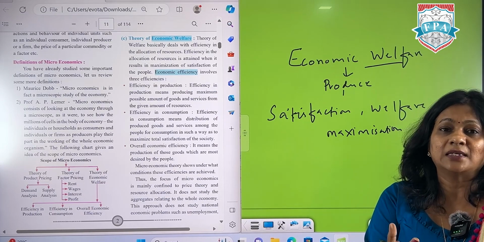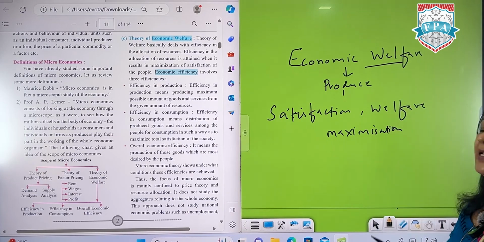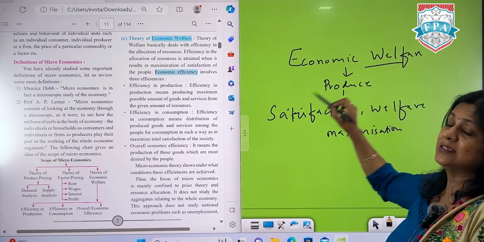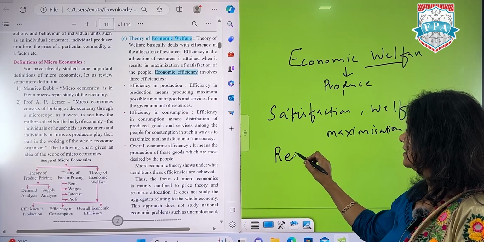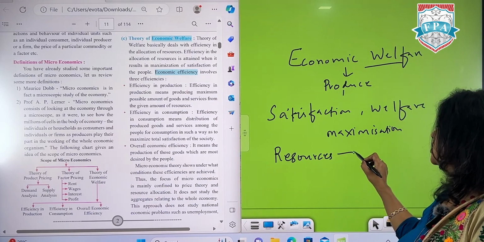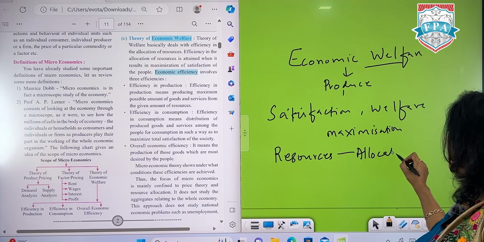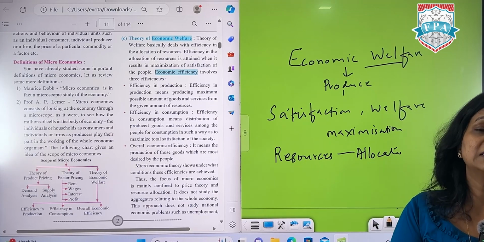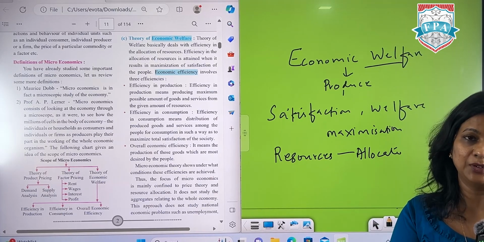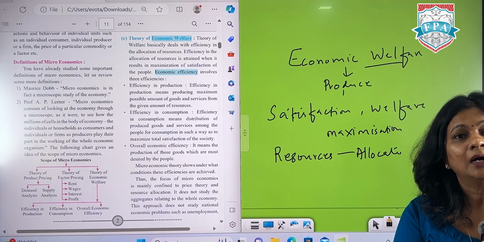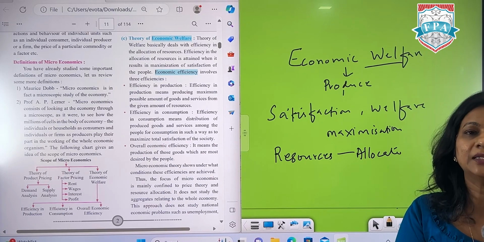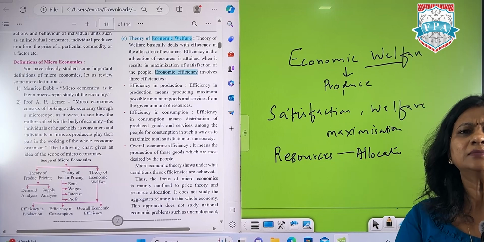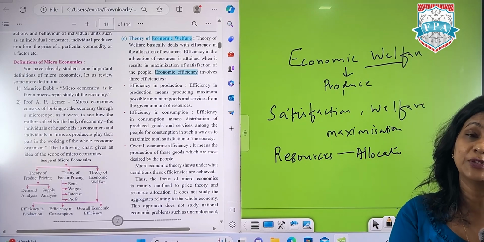Whose satisfaction do you have to maximize? The people's. Now, what is expected from you? What is it that you should know? How do you actually maximize the satisfaction? For that, you need to understand that there are resources. When we allocate these resources and use them properly, only then is productivity achieved at the best possible cost. And when things are produced at the best possible cost, automatically there is maximization of satisfaction, because the consumer is going to get a good quality good at the lowest possible cost.